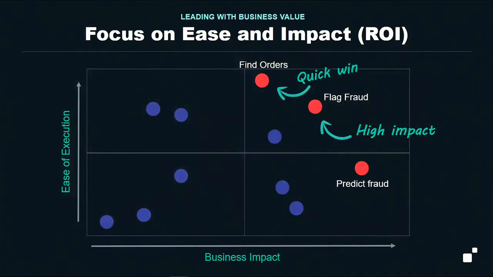So, focus on ease and impact. When we go into an organization, this is a simple device for figuring out where to start, essentially. You lay out 4 quadrants. Things at the top are the easiest things to execute. Things to the right have the biggest business impact. So when you go into organizations, don't try to think of every use case. Usually you have a bunch at the top of your head, which are the things that are pressing the business today. And you list them out and you think about the resources available, the data available.